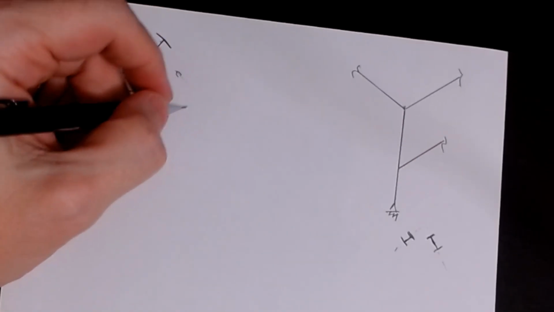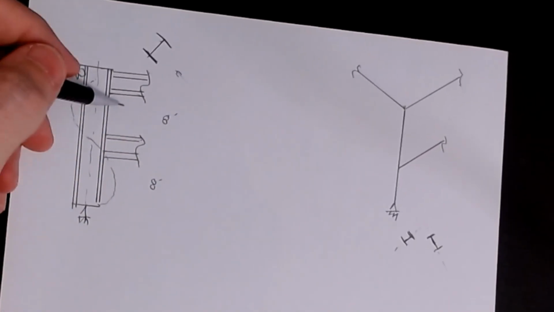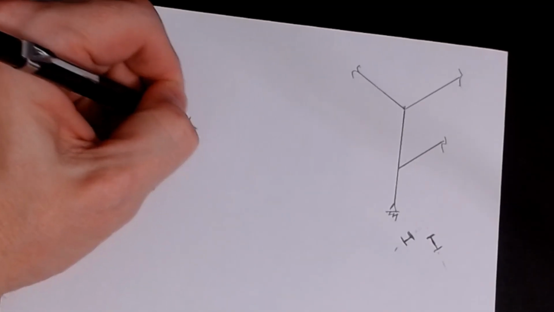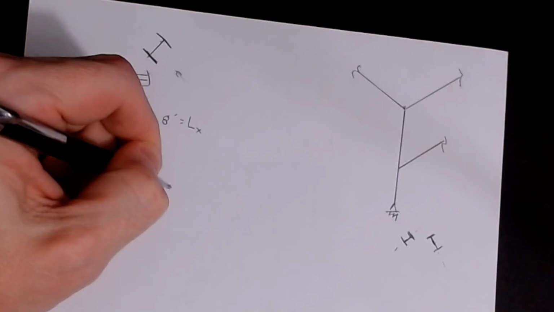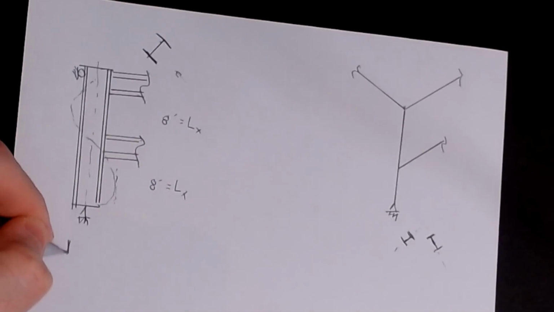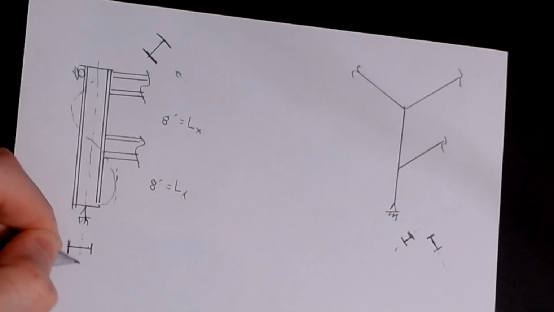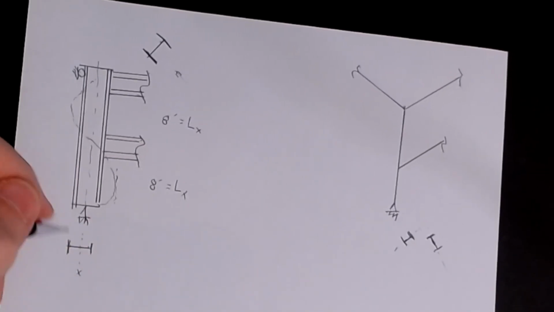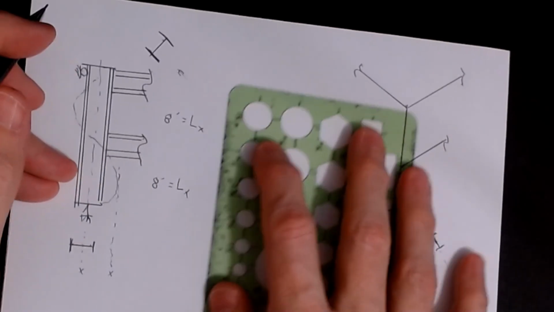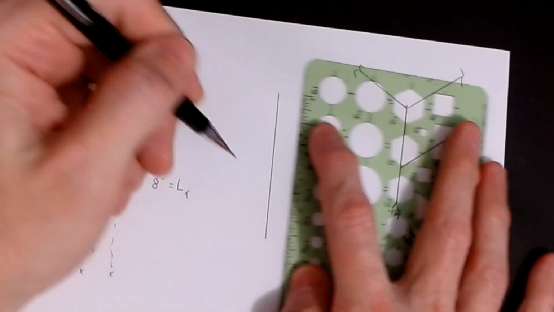Okay, so let's just say that this was my 8 feet, and this was my 8 feet. The axis that this 8 feet refers to is an LX dimension. That was the LBX, because it was the x-axis that when it buckled, we're looking at this axis, and my orientation of this column looks something like this. Relative to the column, that's the x-axis. And so when it moves over to here, it's the x-axis that's moving. That's how I know it's an LX dimension. So you've got to understand the deflected shape. Let's look at the same column looking in the other direction. All right, and so now I've got this guy.